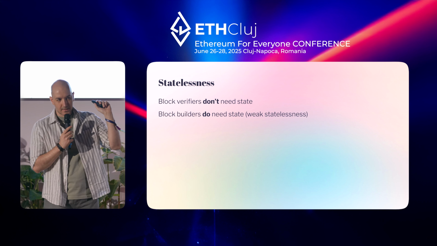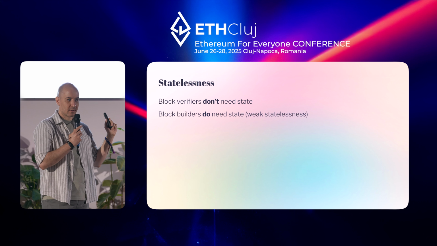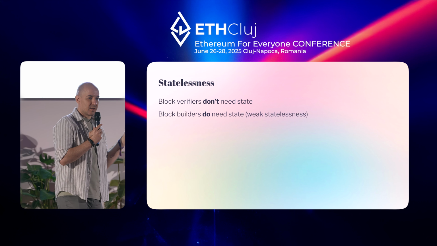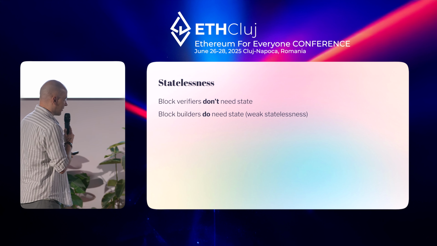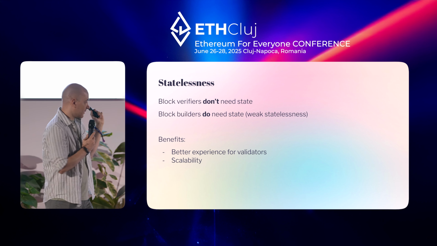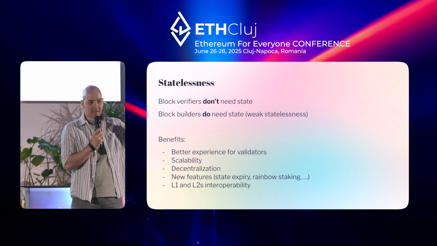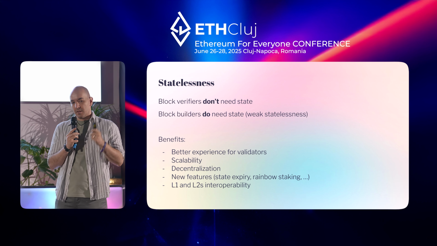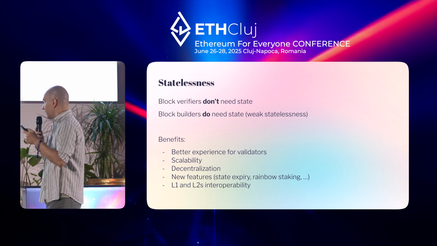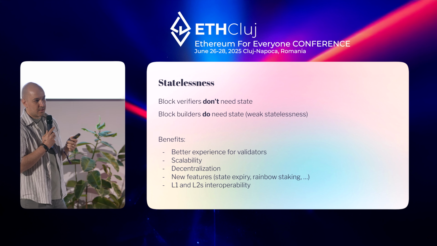This is called weak statelessness. There is something called strong statelessness, where even the block building doesn't require having the state, but it's much harder to achieve, and there is very little research going in this direction. Maybe at some point we will think about this as well. So the benefits, I will just enumerate them very briefly because I don't have time to go into details, but there are many benefits to having stateless Ethereum: nodes are much easier to run, the proofs for the state are much smaller, and you have all of these benefits basically much more easily achievable with statelessness than without.